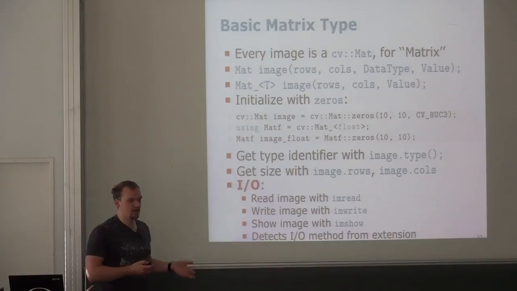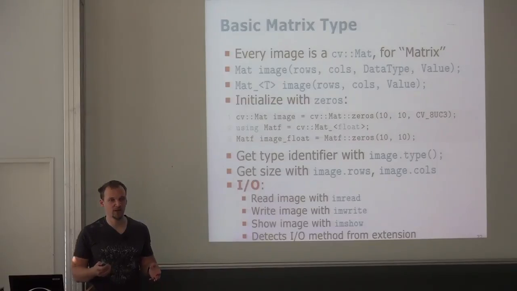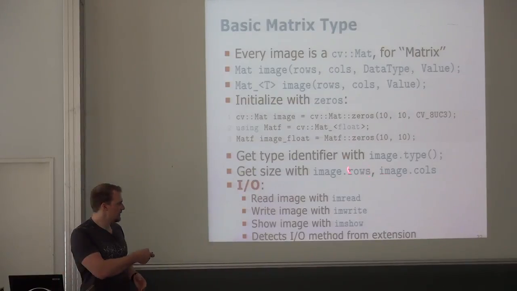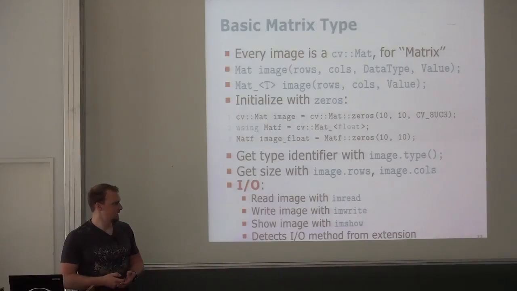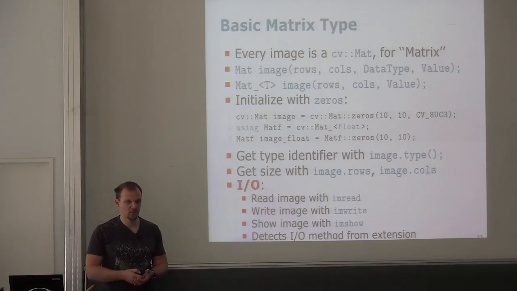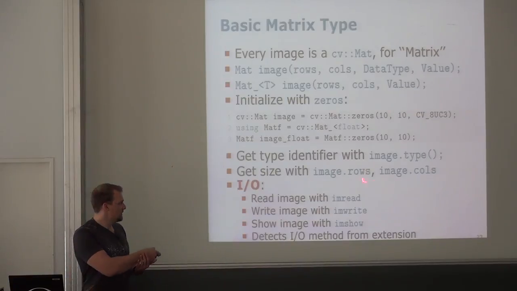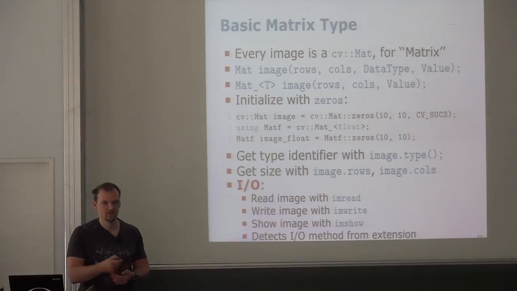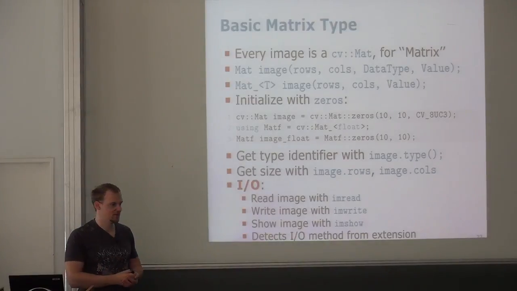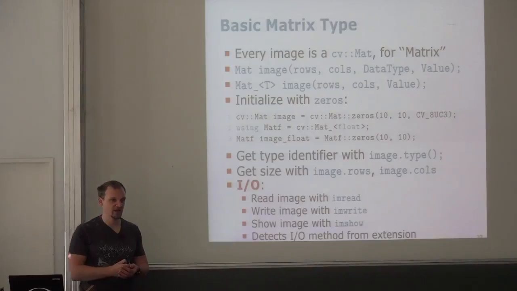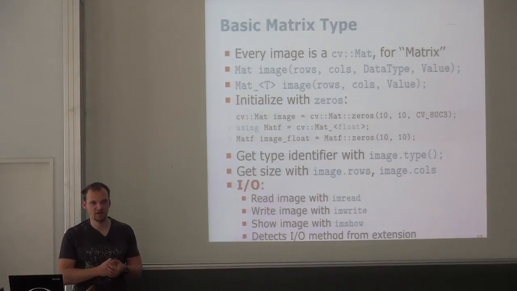You can also get the size of an image by 2 member variables. They're rows and cols. They are not a function, which is weird to me, but I think it's for historical reasons. So you don't need the parentheses here. You just ask for rows and you ask for columns. I don't know what happens, though, if you try to change that. I never tried that, and you shouldn't either, because it's asking for trouble. So maybe you can, but you really shouldn't.